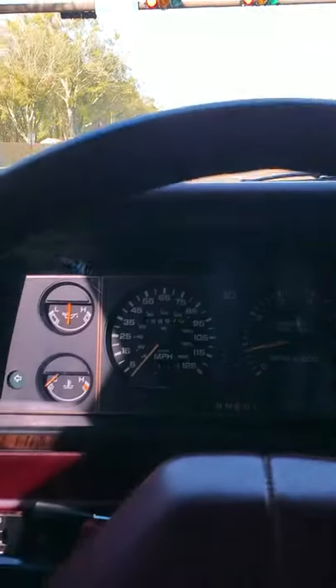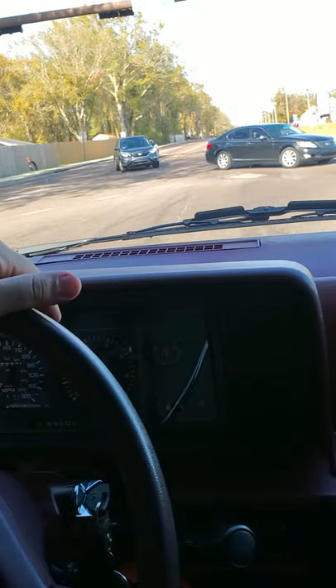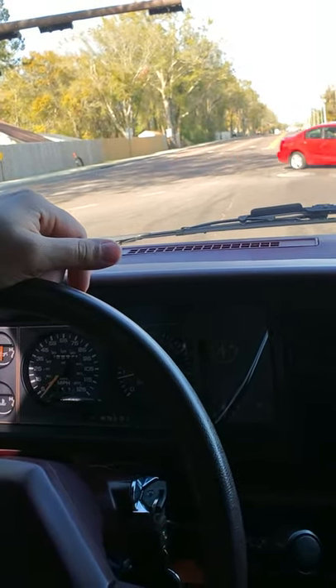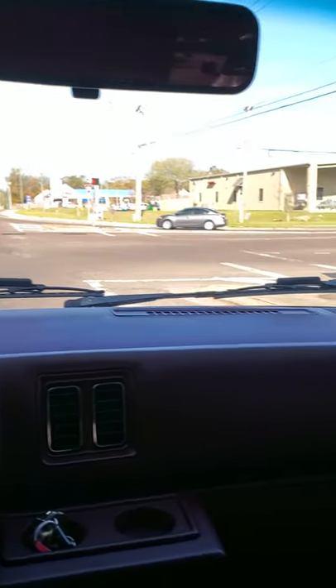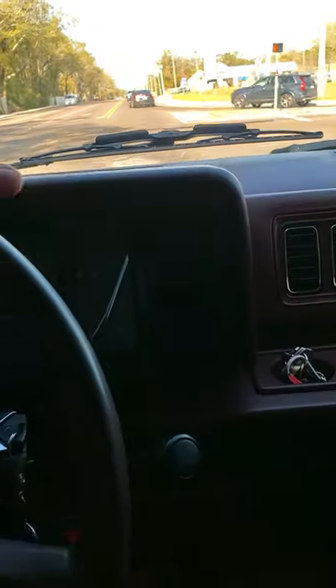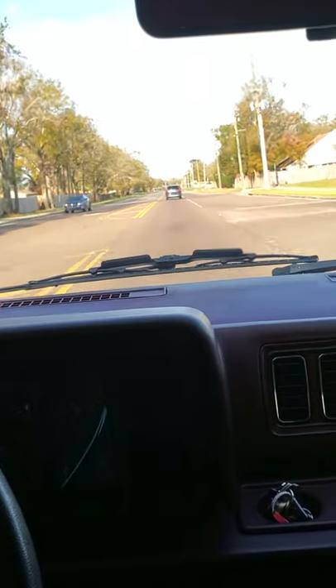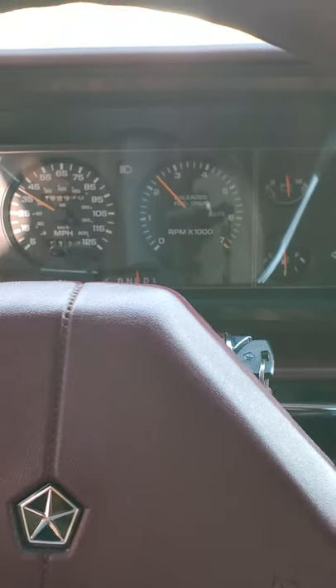Got your radio, center console, all gauges work, and the AC blows cold. It still has this little old-fashioned vent underneath the dash — the crotch cooler, as I always called them. It worked really well when these vans' ACs went out back in the day. When I bought this one the air conditioning did not work, so I replaced everything — new compressor, orifice tube, receiver dryer. The only thing I had to have a shop do was the evaporator replacement, because that's behind the dash and they have to remove basically everything underneath and parts of the dash just to get to it. That was a bill and a half.